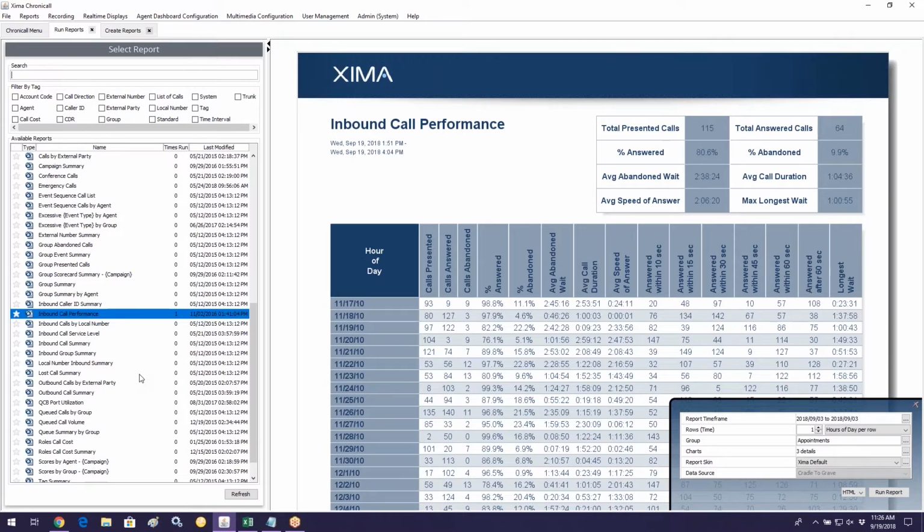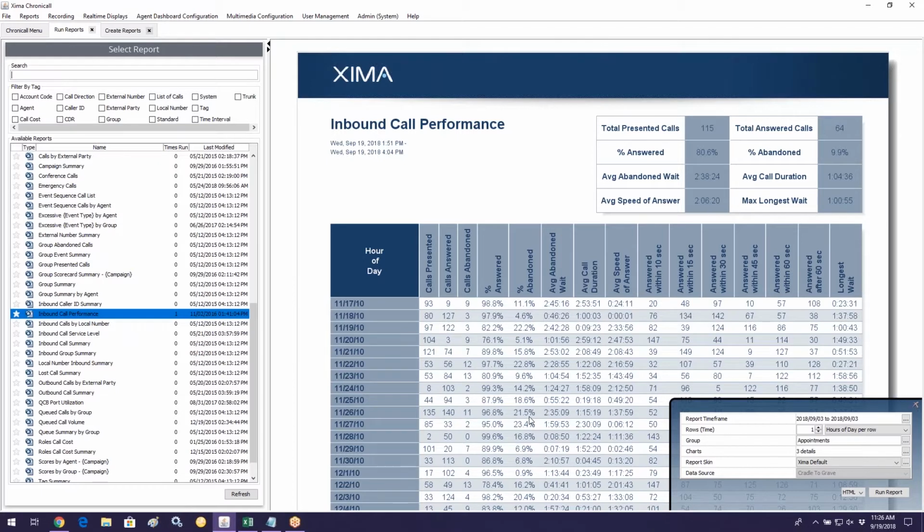Now, at the heart of things, this is actually a summary report. It's showing me summary of information, right? Showing me details on how many calls were presented, answered, abandoned, and so forth. This actually is also really great for like a service level agreement report because it shows me, hey, how many calls were answered within 10 seconds or within 15 seconds, 30, 45, 60. So you can see some really great information there.